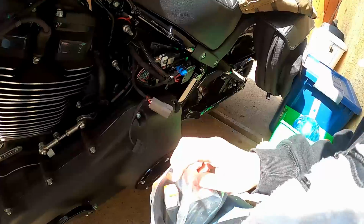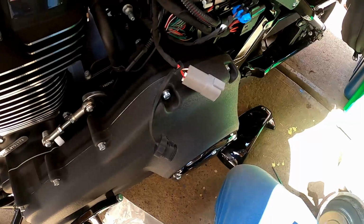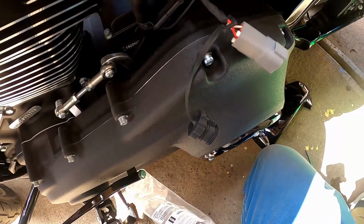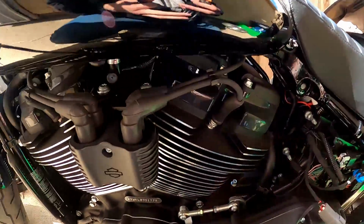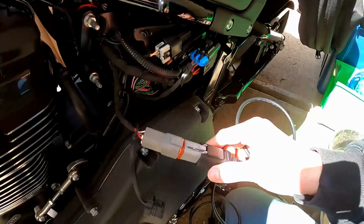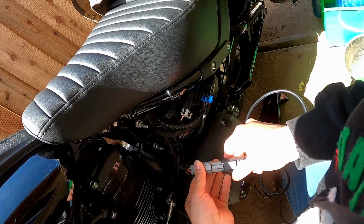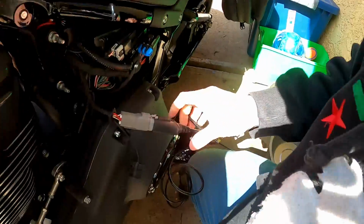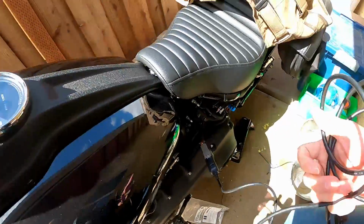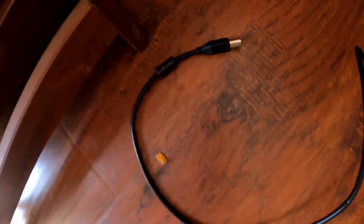You'll have to align this cable. Like I mentioned before, you also need to buy this kit along with the tuner. So you want to align this top piece up here. Alright, as soon as you hear that click, it should be in place. So you can tell this port goes to that port, and then that port goes to USB, and then that's connected to the computer.